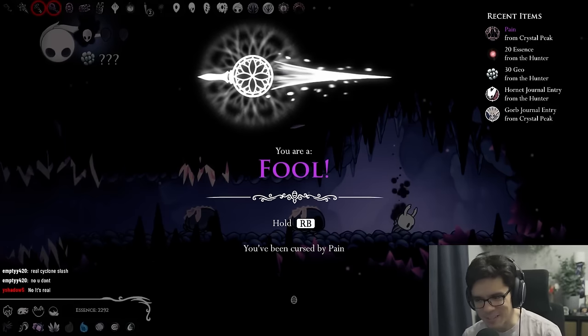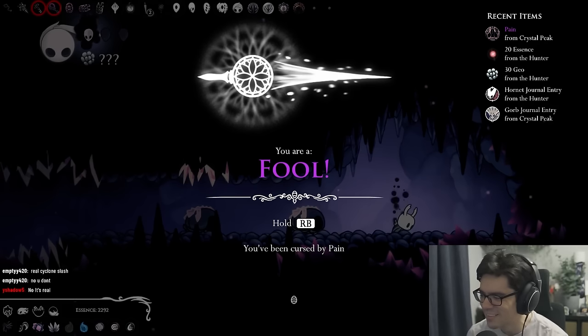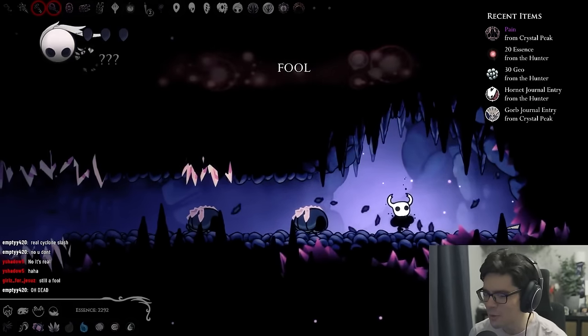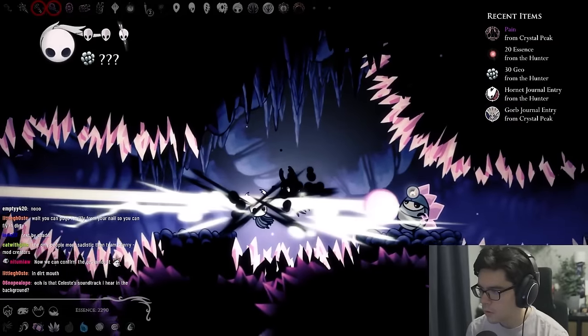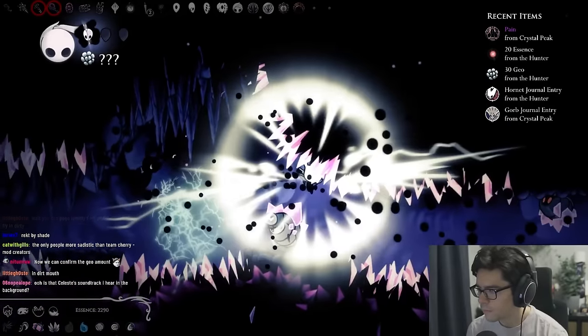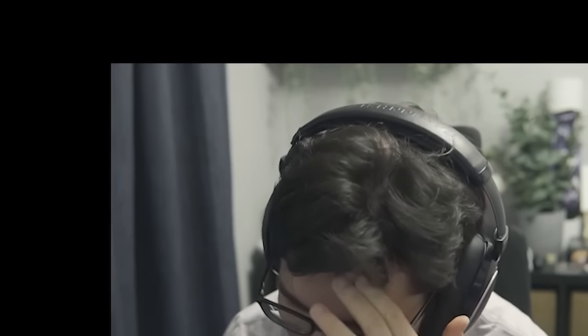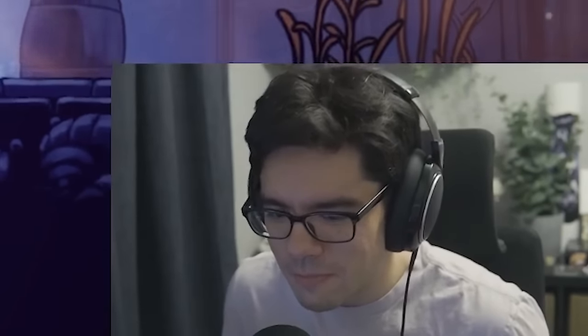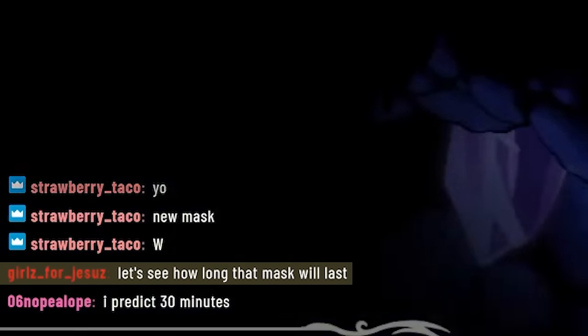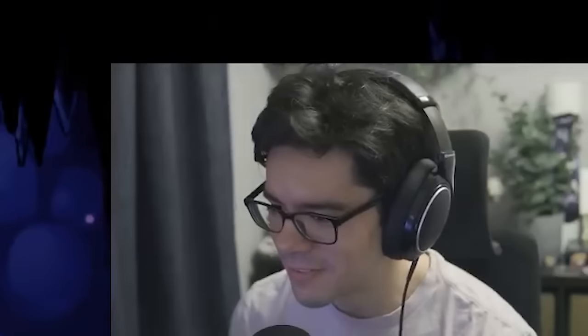I can see what curse this is. It's gonna deal damage. And I have 1 health. God damn it. Just kill me. What am I doing? I just lost my Geo too. Now we can confirm the Geo amount. Yep. Oh, I finished a mask. Let's see how long it'll last. Don't say that. I'm gonna keep it this time.